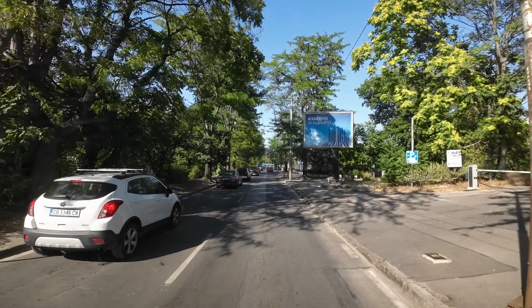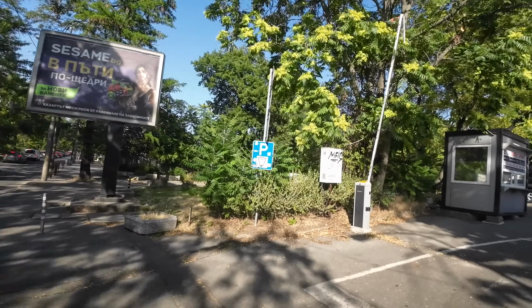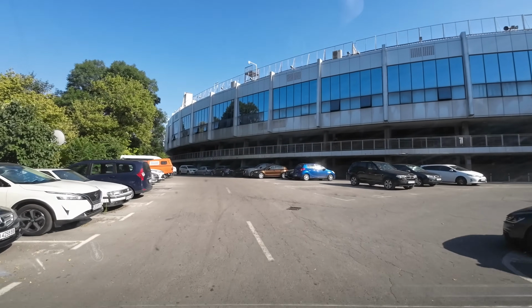Well, that was a challenge. We went around in circles a couple of times, then we found it, and the entrance was a bit of a challenge to get this thing up, but I put it in off-road mode, lifted it up, and managed to just about get in there, and we're good. We can stay here, and it's going to be €10 for the night. Here we go, just down here. We pay tomorrow when we leave.